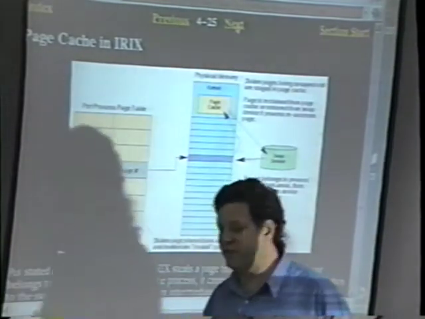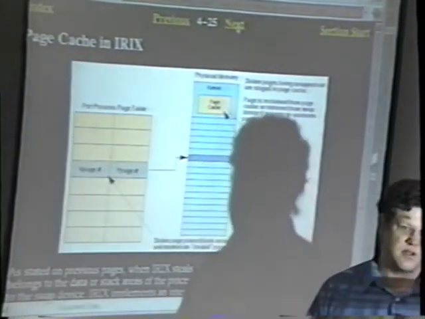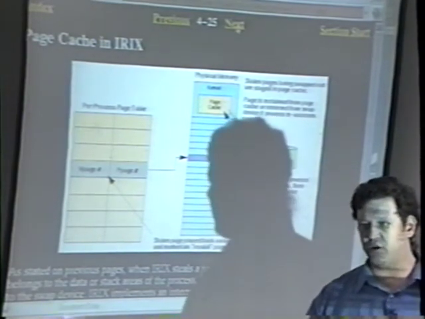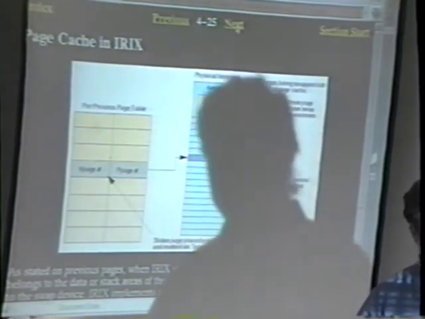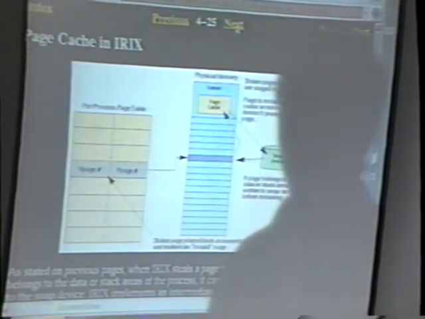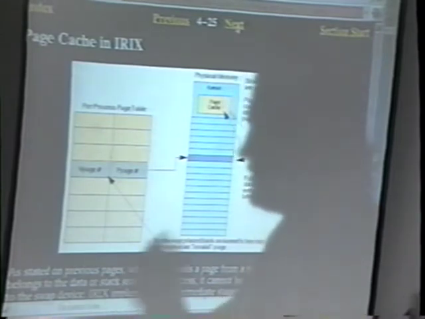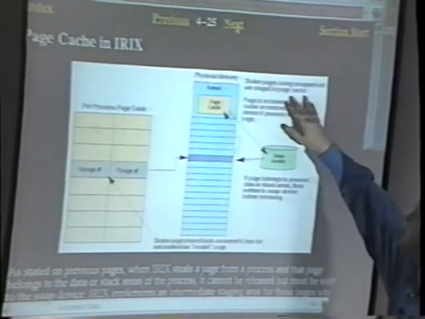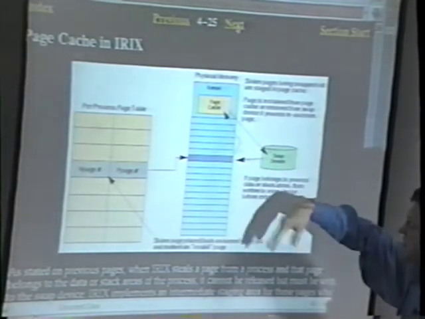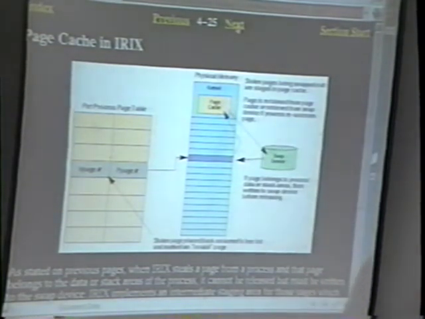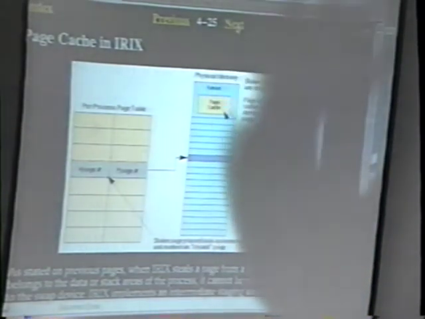Now, the first place when I steal a page is I put it in what's called page cache. Again, vHand is passing the page to the kernel, and the kernel stuffs it into its page cache list. And then if I need the page before it actually gets pushed to swap, it's right there. I can ask the kernel for the page, and it can find it in page cache. So page cache is basically where stolen pages being swapped out are staged. vHand shoves it into the page cache, and there's a daemon called shaked that shakes the kernel down. It's shaked's responsibility, if the kernel gets too big, to push it back down again.